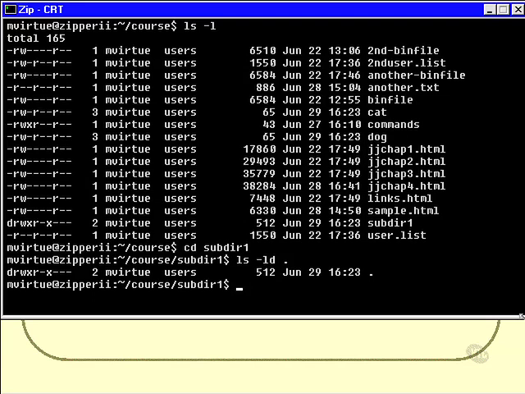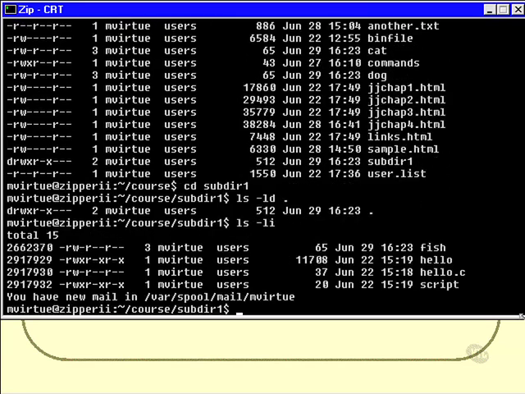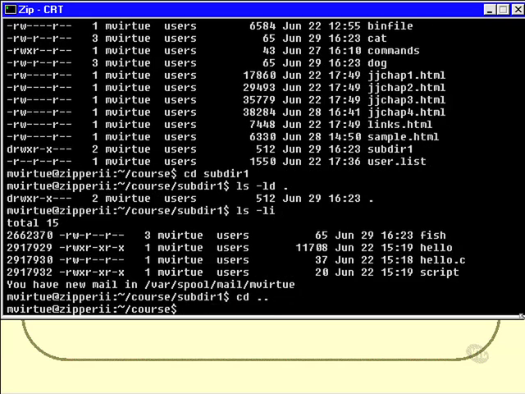I'm going to use the ls -i option, which lists the inode number. Clearly, if 2 files are actually referring to the same data, they have to share the same inode number. I use -li, so I get a long listing, including the inode number. Whoops, I find myself in the subdir1. I'll try that again, ls -li.